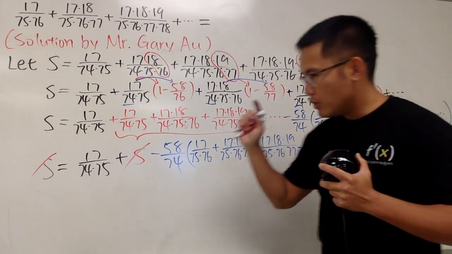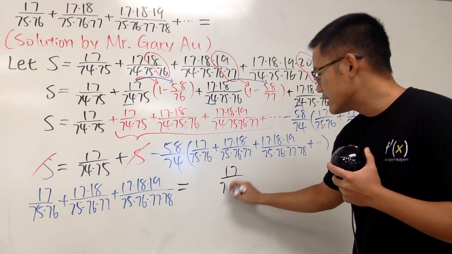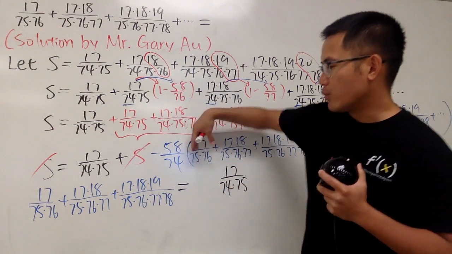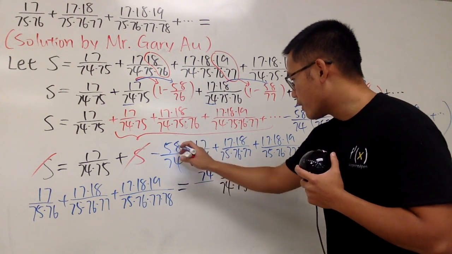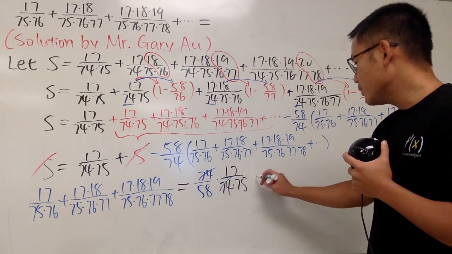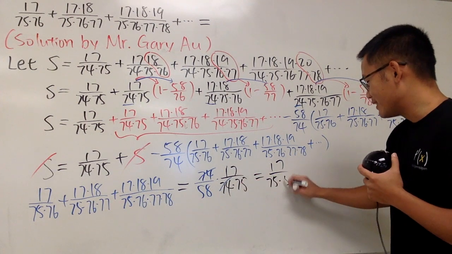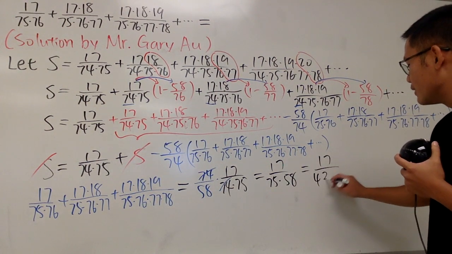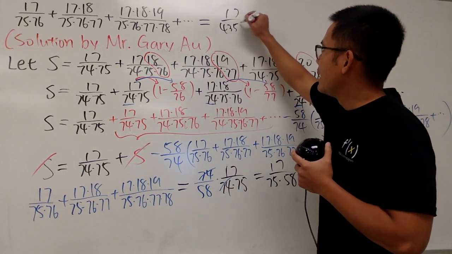So, we can just solve the equation now. And this is so wonderful because we can totally solve this part from this equation because the S on both sides, they will cancel each other out. And to solve this part, we can just maybe move this to the other side and multiply by the reciprocal of this. So let me put this down here. And this is equal to 17 over 74 times 75. But, again, as we said it, we multiply by the reciprocal. When we move this to the other side, it becomes positive already. So we just need to multiply by 74 over 58. And, cancel, cancel. Finally, our answer is just equal to 17 over 58 times 75, which is 17 over 4350. Just like that. So that's the answer right here.